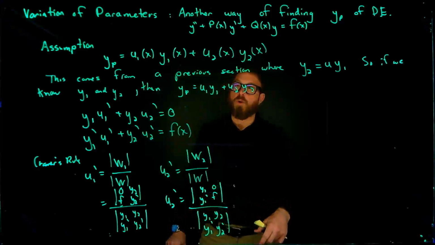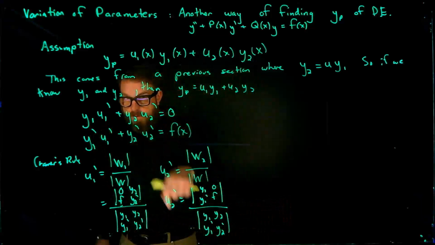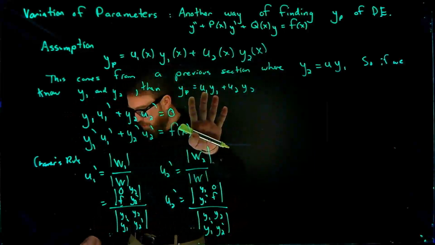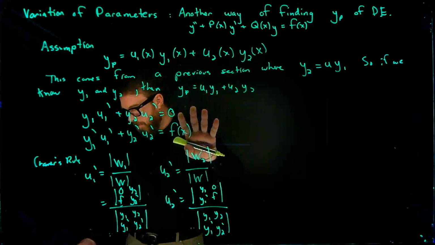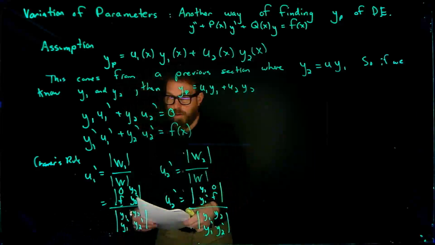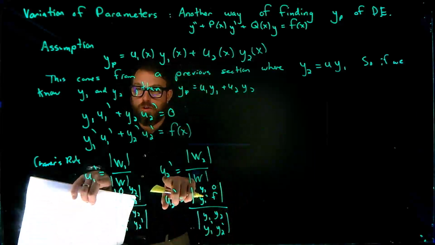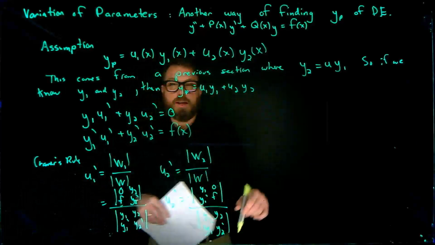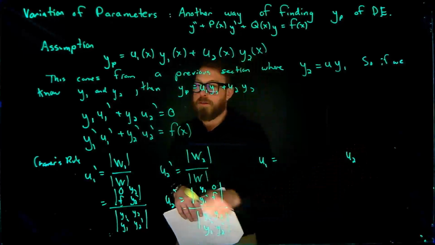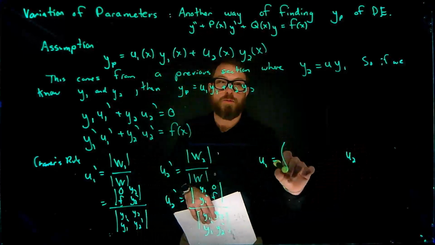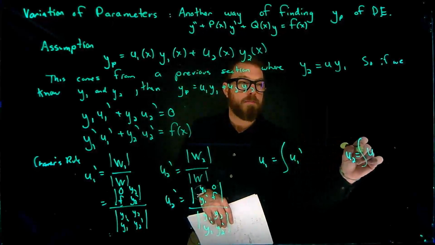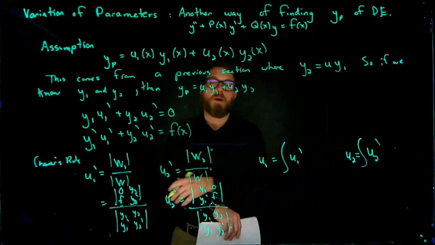So this is kind of our goal. What I'm now going to do is take these coefficients and set up a system of equations, and then I'll be able to find these particular solutions, your u1 prime and u2 prime. From there I'm going to have to find u1 and u2, but since I know the derivatives, this is going to be found through the integrals of these pieces. So this is going to be our method.